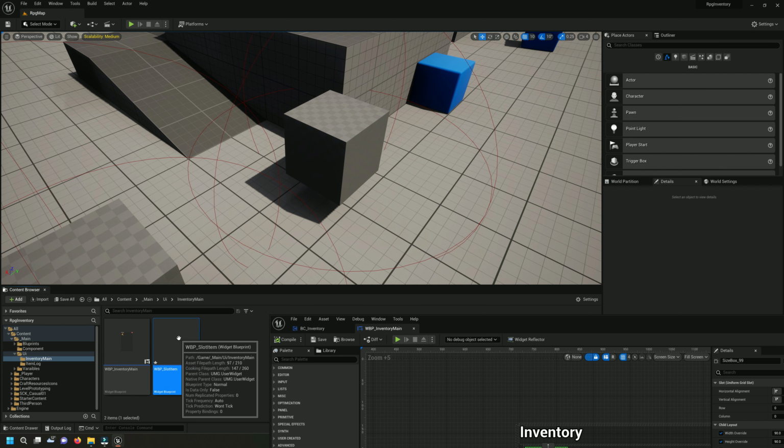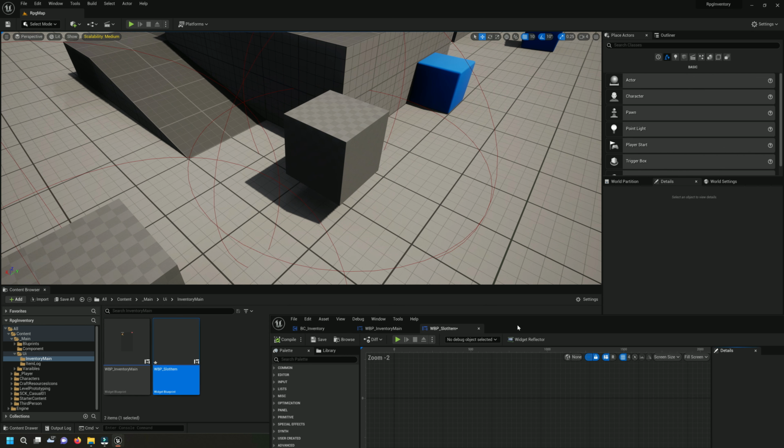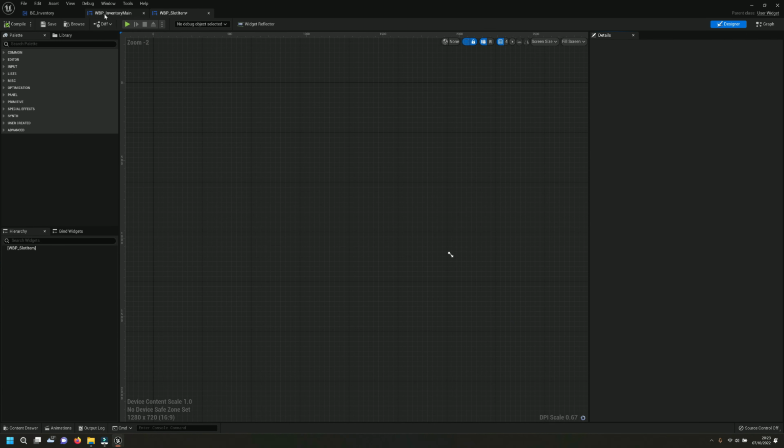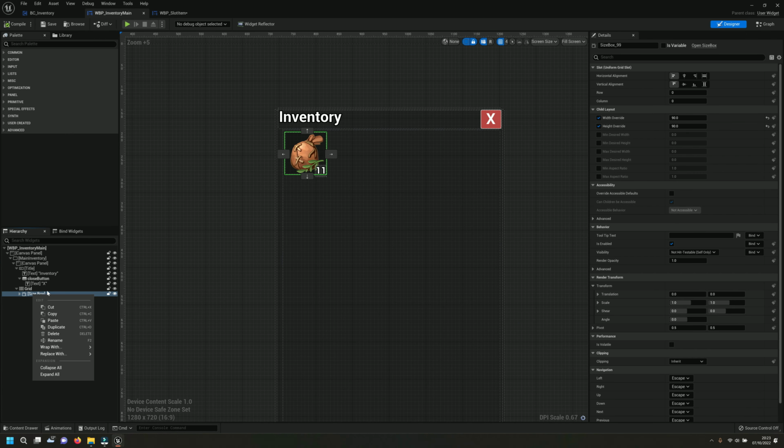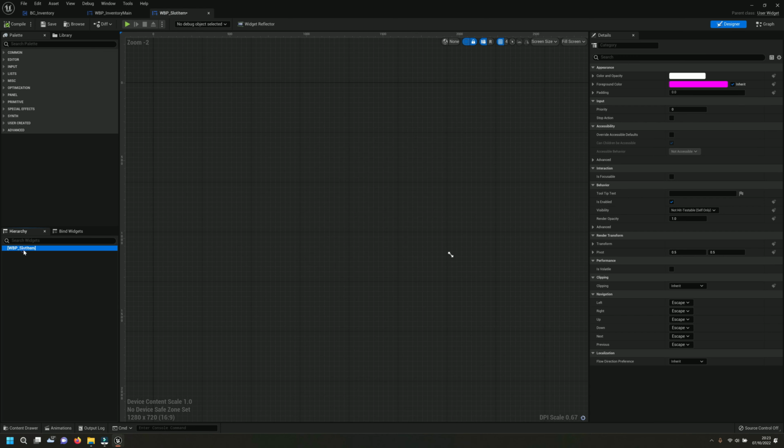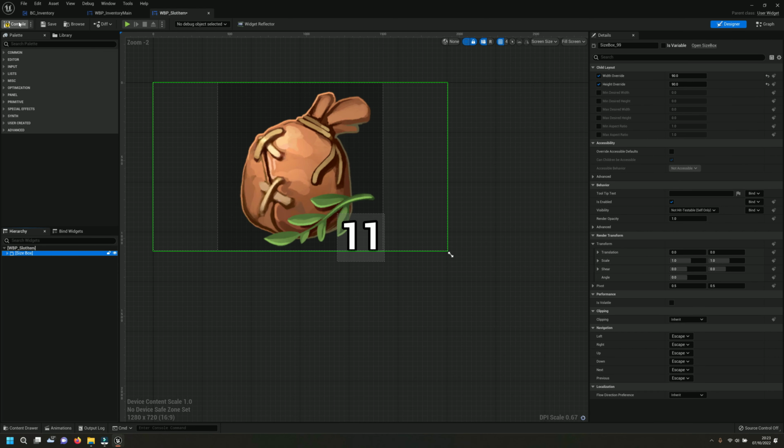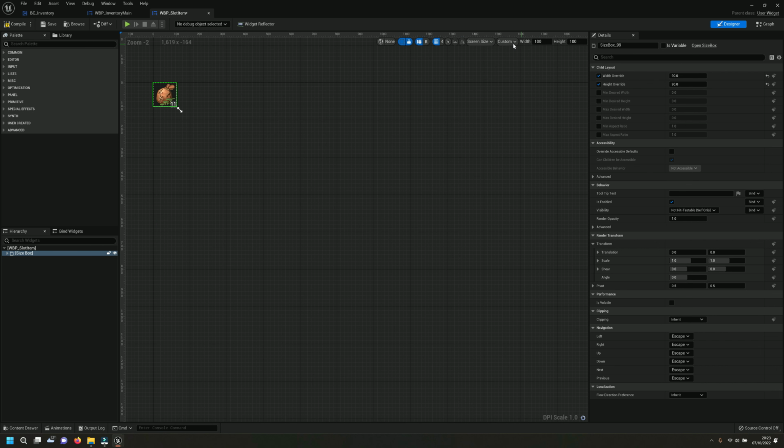Nice. Then I'm gonna open up this slot item, and in here I'm gonna find the size box, right click, press copy, come in here and press paste. Compile and save. Make sure that we set this size to 90, and I think in here we can make sure it is maybe custom.